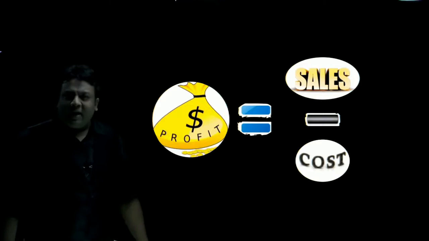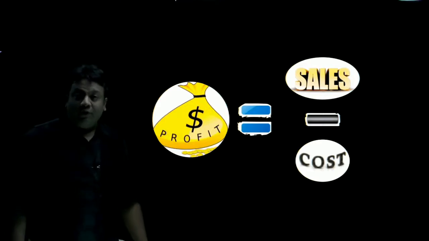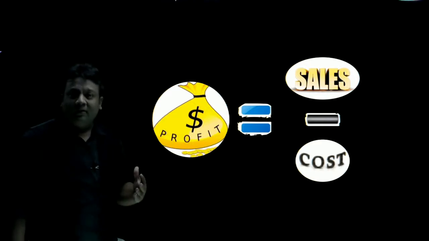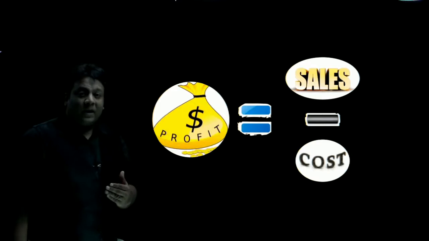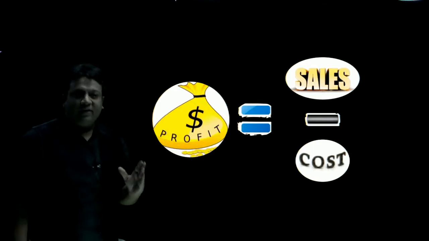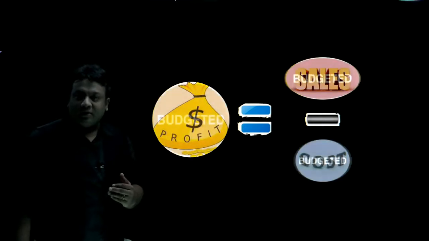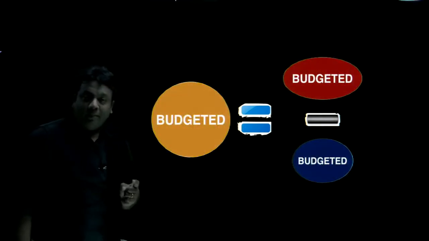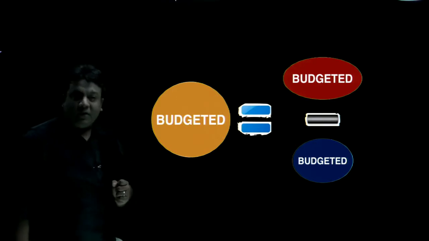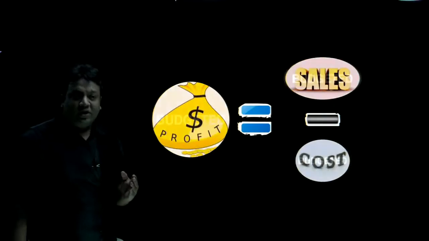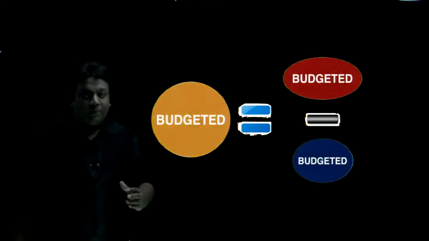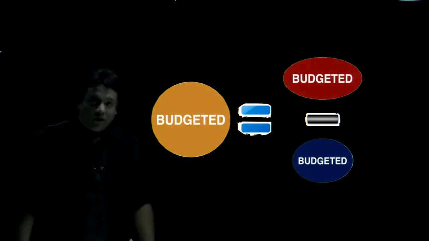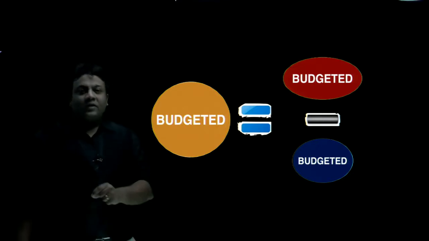See, you have seen that profit is sales minus cost. So, if you proceed ahead in the business, you will not be proceeding in a haphazard manner. Definitely, you will be planning and then moving ahead. In business language, the planning of profit, sales and cost is called a budget. So you will be preparing a budget. After preparing the budget, you are ready with the budgeted sales, the target sales, the budgeted cost and hence the budgeted profit. You're ready with that. So you're budgeted. What next?